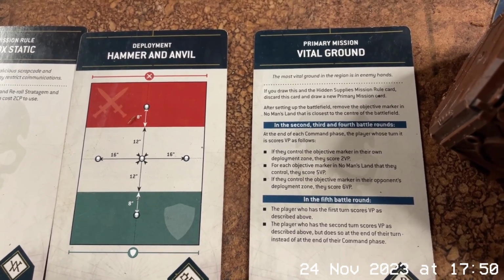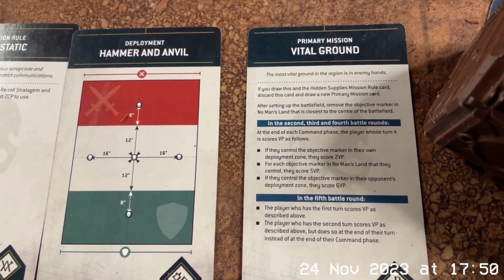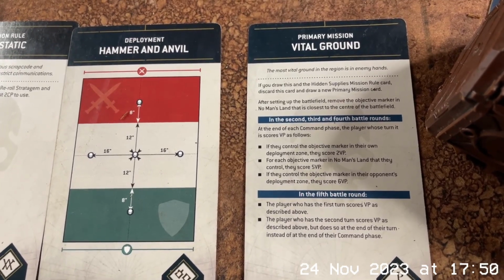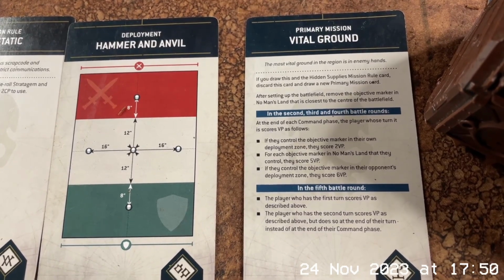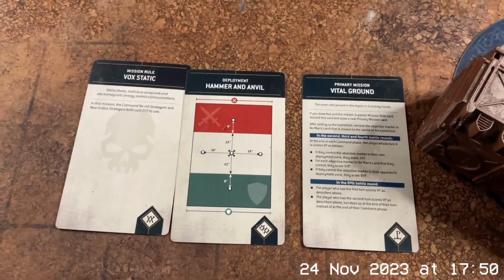And we play this as a custom mission by having 5 objectives. And then finally, if they control the objective marker in their opponent's deployment zone, they score 6 victory points. And the fifth battle round is the same, whoever goes second does so at the end of their turn, scoring-wise, instead of the end of their command phase. Tongue twister, here we go. That's the mission today, guys.